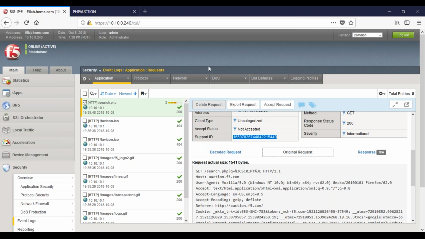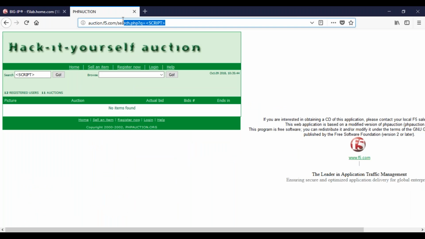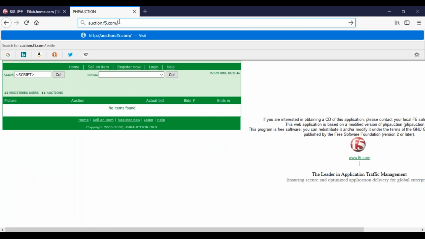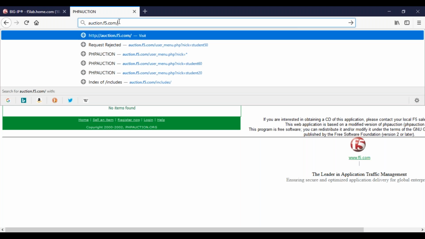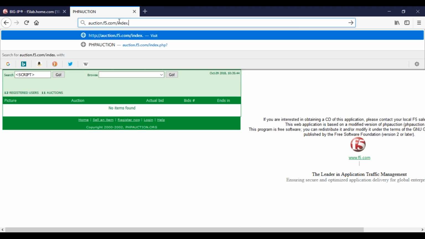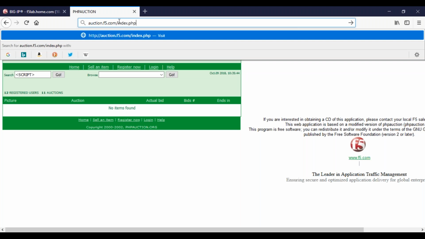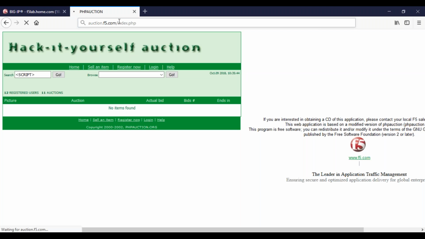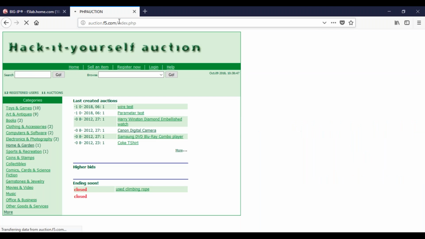Now let me go back to the original page and refresh this.